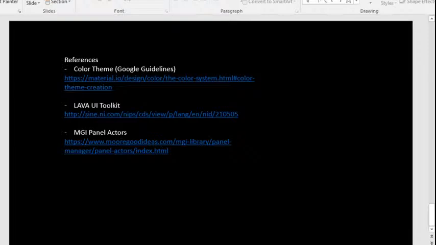Okay. So for color themes, I added a link here to Google. Google Material Design is one of the things I reference a lot. They pretty much have all the UI design guidelines that you'll see in any of their apps that use Google Maps, YouTube, the Google search. So they have color palette ideas, the layout, when you're looking at how to set up the grids. And they also have the color palette tools.